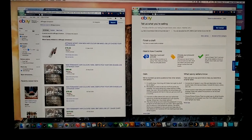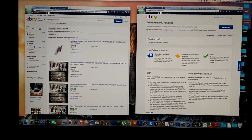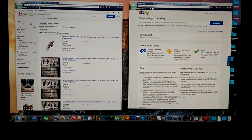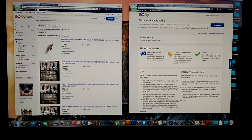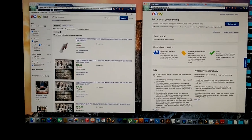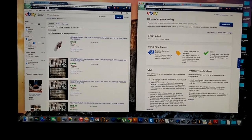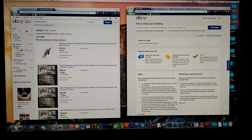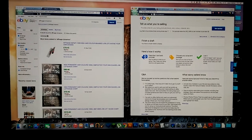But what I did find, quick little tip, the Amazon app, which is absolutely fantastic, has made me so much money by being able to scan stuff. Recently it had an update. Now it's got a barcode scanner integrated into it. So around a charity shop or a car boot sale, with a decent internet connection, you're scanning things and it's coming up with the appropriate item on Amazon. It has got something similar on eBay, but I don't find it works as well. It's not as consistent as the Amazon one.